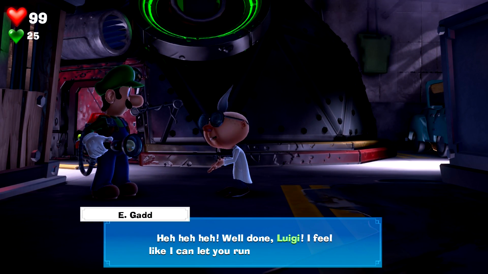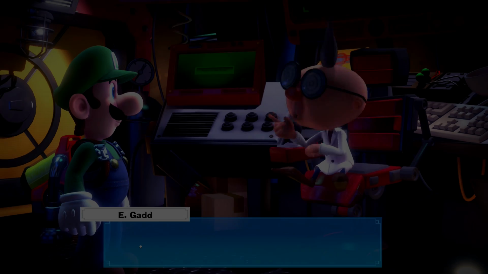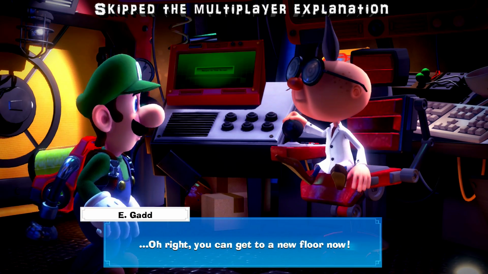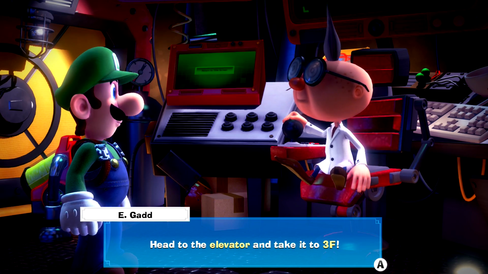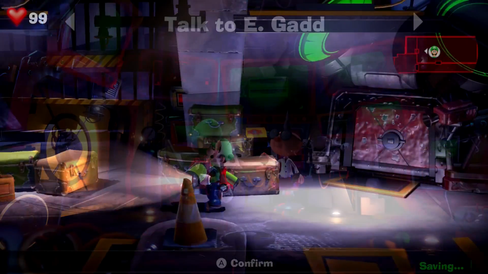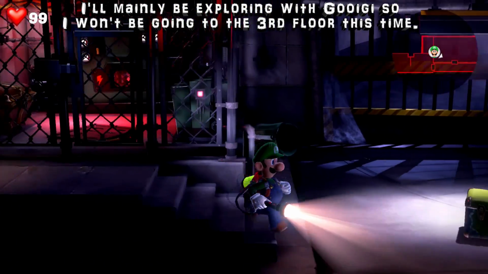Well done, Luigi. I feel like I can let you run loose with Gooigi. Alright, we're done with your training, at least for now. Let's get back to the lab. Alright, you can get to a new floor now. Head to the elevator and take it to the third floor. Let me go ahead and check this area real quick. Hold on.